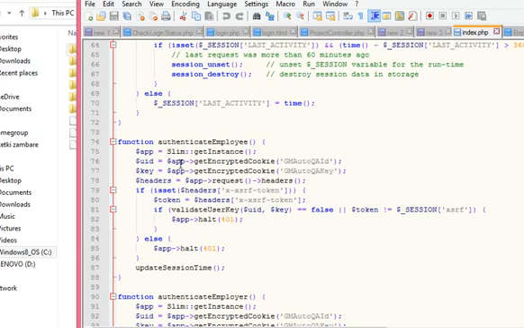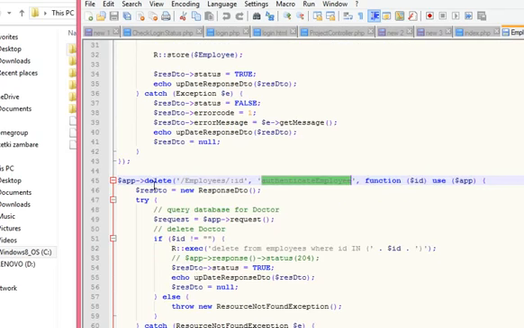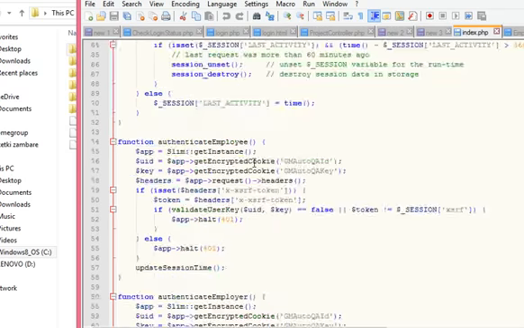the Slim instance, and then it gets the encrypted cookies which were created once the user logged in, and it also checks the header XSRF token in every request which is coming. So once I get the delete request, before the callback function gets executed, the authenticate employee will get executed, and it checks if the cookies are valid and the XSRF token sent in the request is valid or not.